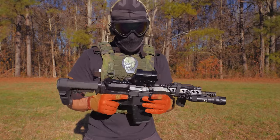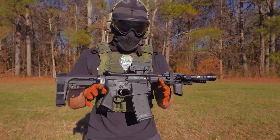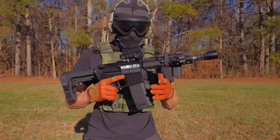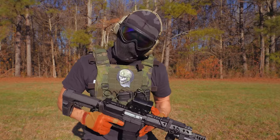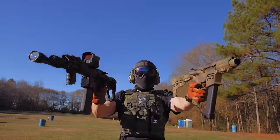Next, I want to dual wield these one-handed AR9s akimbo, if you may. Compare both recoils side to side, just holding one in each hand. We'll see how it looks. Just for shits and giggles, eh? Why not? Just try not to hit the camera, I guess.